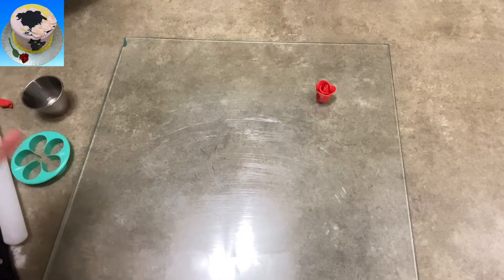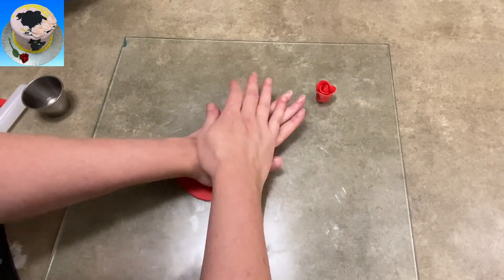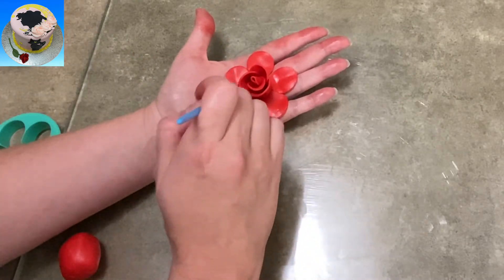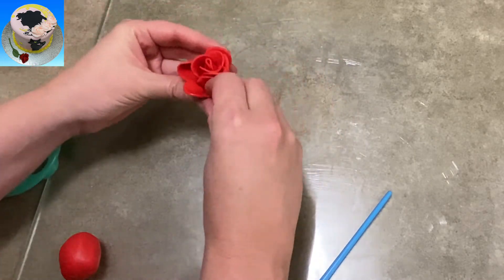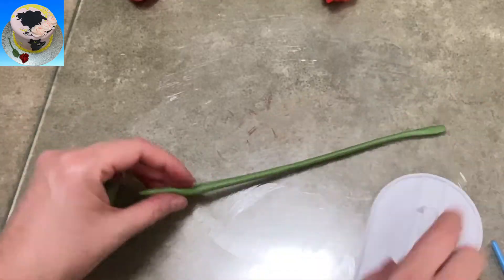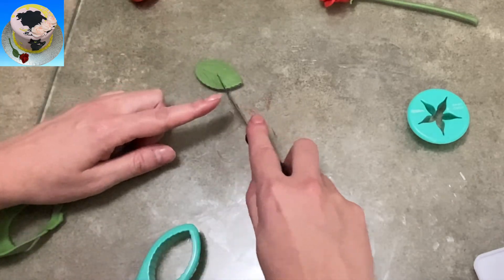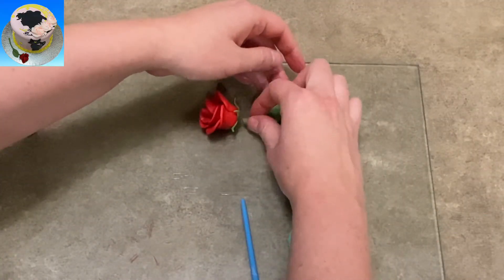So I'm just using a rose petal cutout — the five-petaled flower cutout — it comes with the Wilton kit that I have to make flowers. I'm just making a small rose because I'm not going crazy with it. I could have gone more detailed with the rose petals and everything, but as far as the cartoon goes, it's an older one, so there's not a ton of detail in it, and I thought it looked a little better this way because you're dealing with silhouettes. I felt like a super hyper-realistic rose might not fit in as well. So I gave it a couple of leaves, using the kit, and I'm using my knife to make some veins in the leaves. I just rolled out a green stem — again this is gum paste because I do want it to set. You could use fondant for any of these things, you just have to be careful it's not too soft or you might lose your shapes.